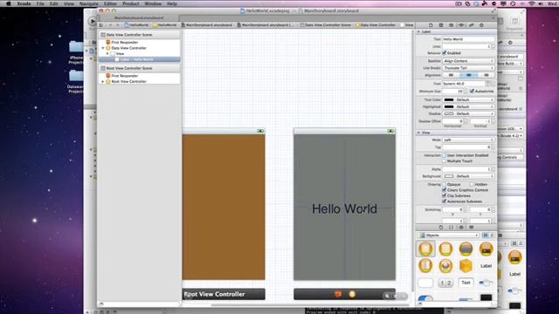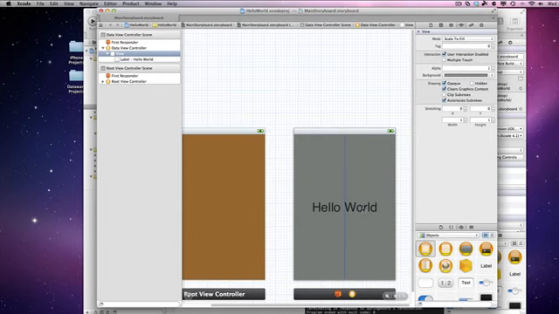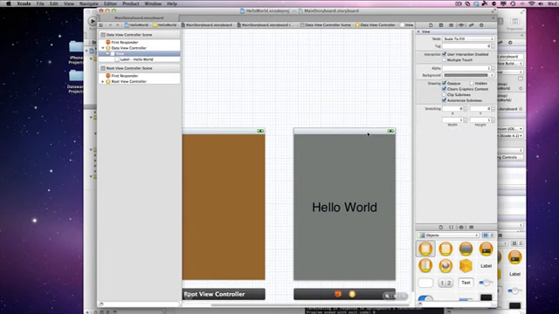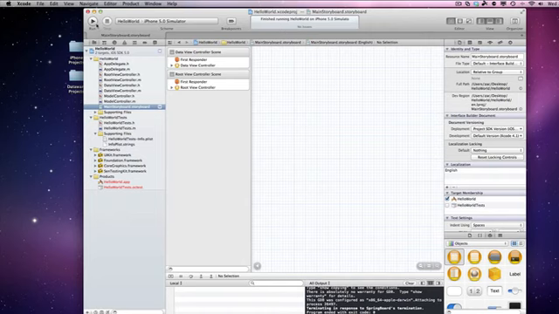Okay, drag this up here, and you'll notice as you drag things around the view, it tries to line things up for you. It shows you what the center is of both the sides and the tops. So you can see if I move it up, that line goes away, but if I drag it down, it snaps into the center. So that really helps you identify where to position your labels. So go ahead and hit Command S or save it. We'll X out, and we'll start up the simulator here.